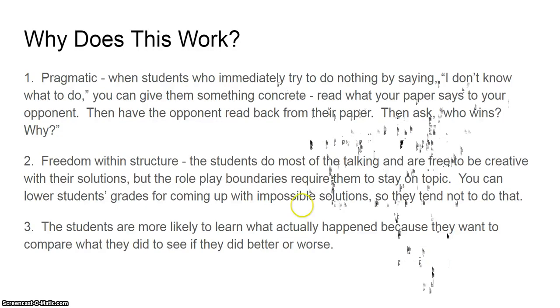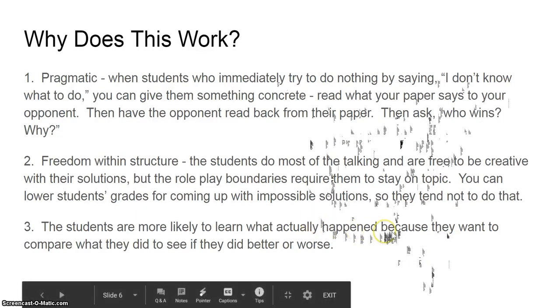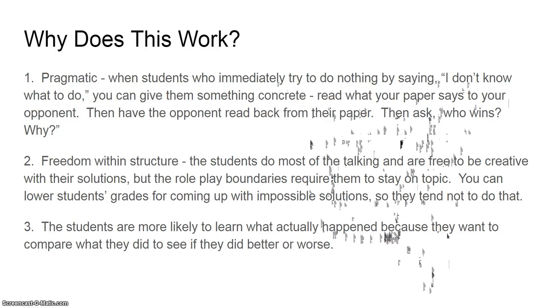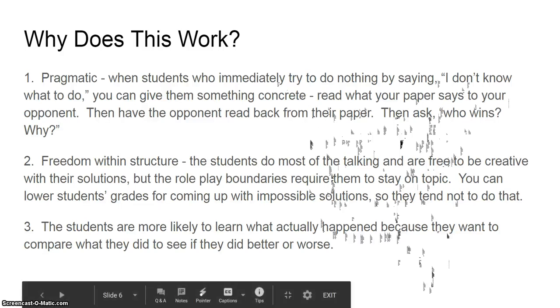And why does this work? Number 1, most importantly, it's pragmatic. When students immediately try to do nothing by saying, I don't know what to do, you can give them something concrete. Read what your paper says to your opponent. I want you to literally just read this to your opponent while your opponent listens. Then I want you to have your opponent read back from their paper. And then you simply ask, who should win here? Who should get what they want? And it's like a natural thing that kicks in.